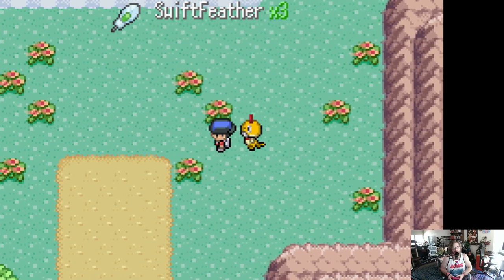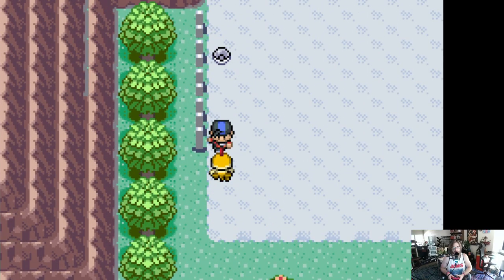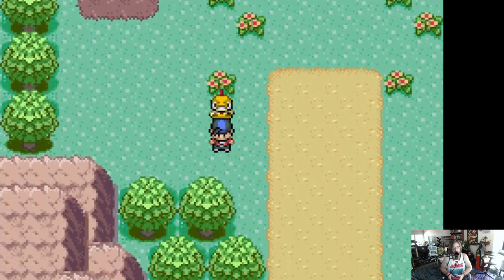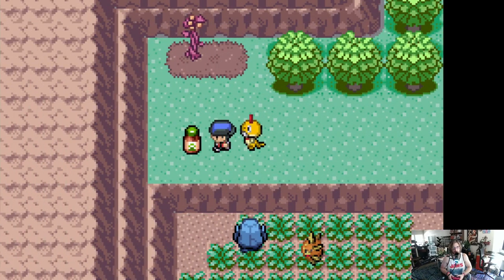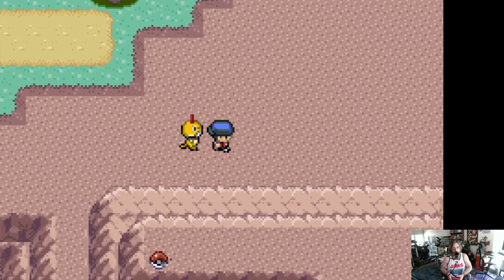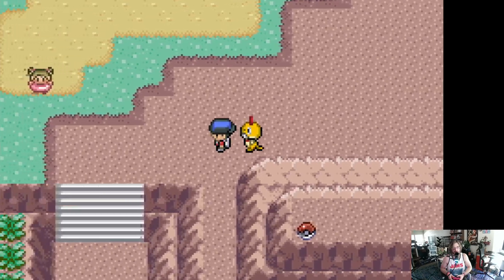First area of the game, Swift Feather, I like this. Some berries. Some Poke Doll even. Those always make good money. Haven't had any struggles running away so far, so they haven't really served a purpose to me. What is this? It's a whole different area, Jesus.